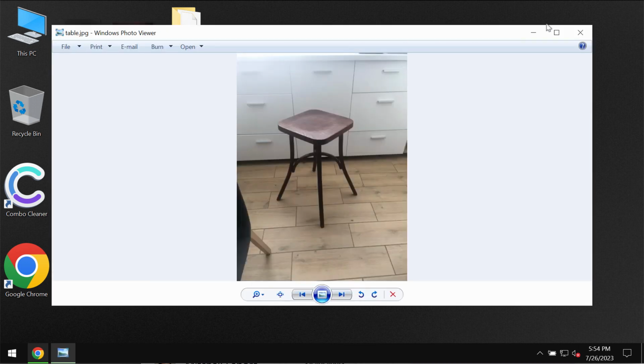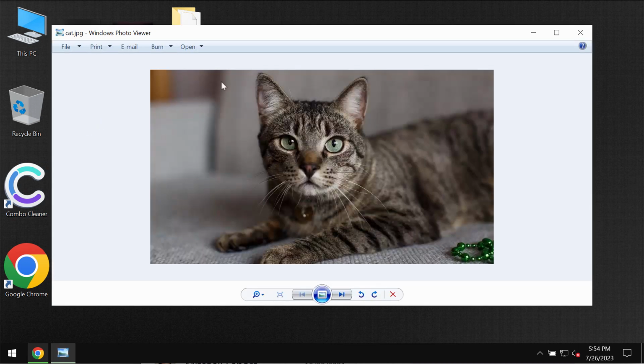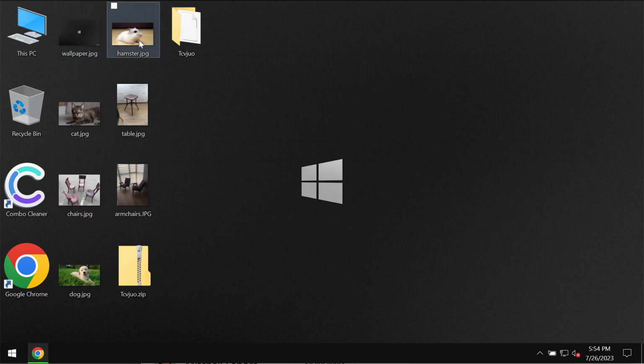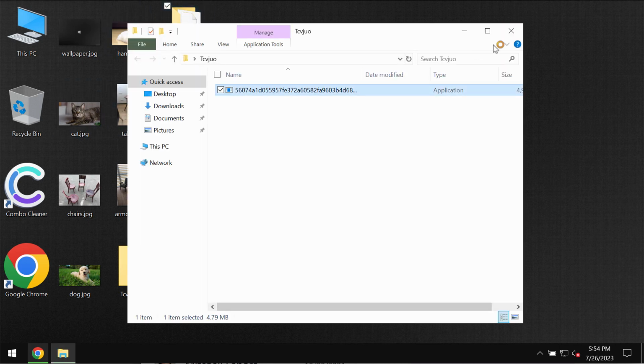Now, before the ransomware attack, you're able to open the files without any troubles. So pictures, music, Microsoft Office documents, all that can be opened easily without complications.